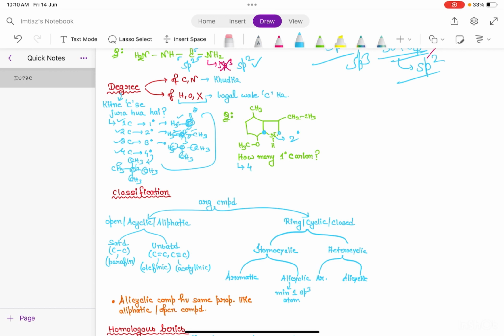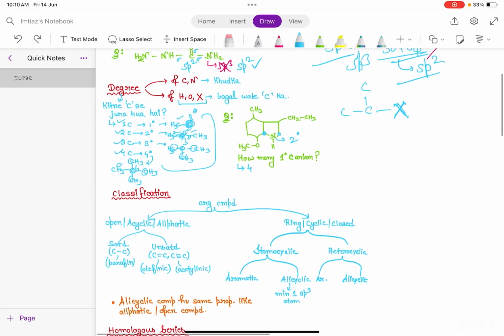Let us say this is halogen and this is the situation. This halogen is connected to 1 carbon, so its degree is 1 degree? That is not the case because it does not have its own degree. It does not matter to how many carbon this is attached, but what matters is the carbon to which this is attached. The degree of this carbon will be the degree of this halogen. So this carbon is attached to 1 and 2, so it is 2 degree, so this will be 2 degree and not 1 degree.